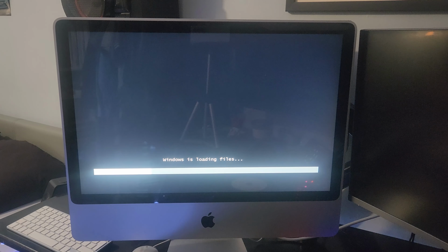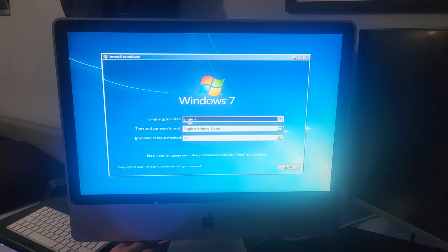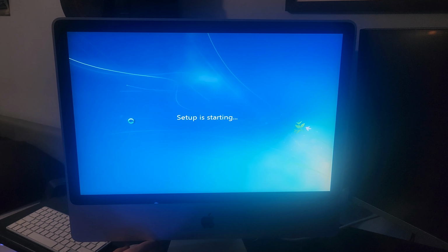So this is Windows 7, and then we will perform an upgrade to Windows 11. Yeah, look at that nice screen. So we're going to go to United Kingdom, install now, and hopefully we won't get an error about the disk, and we'll be able to just select the hard drive, disk, SSD, and we should be able to just install, because Bootcamp sometimes likes to just not format the drive right, and we've got a version of macOS already on here that I don't want to get rid of.